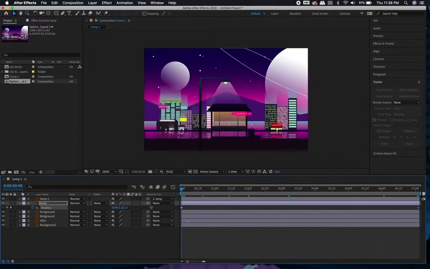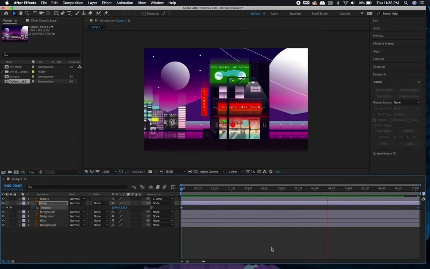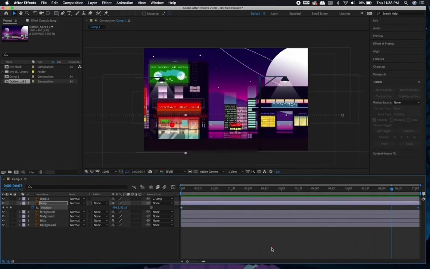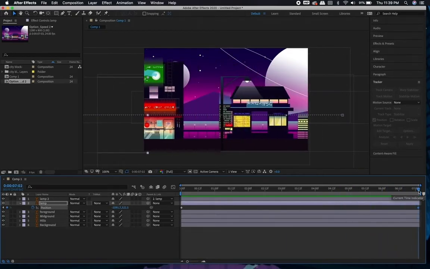So it's important that you watch your video as you make it, and you can see what's working and what's not. For example, I wanted the lamps to be a little faster because they were still moving a little too slow, and I adjusted that. But it's easy, you just hit the space bar and it'll play.